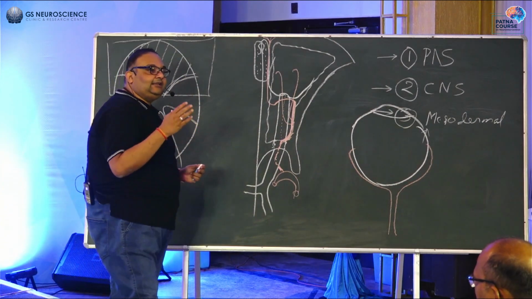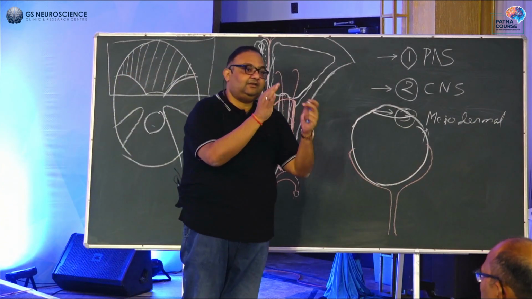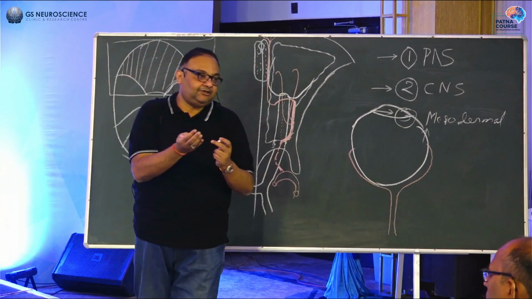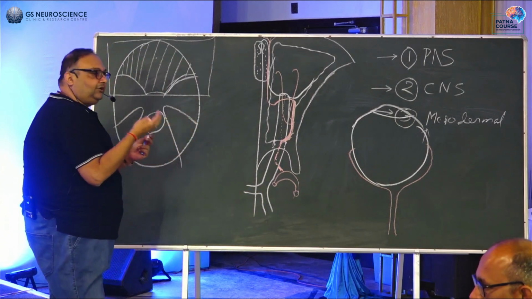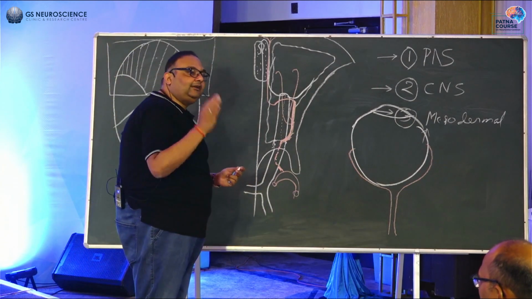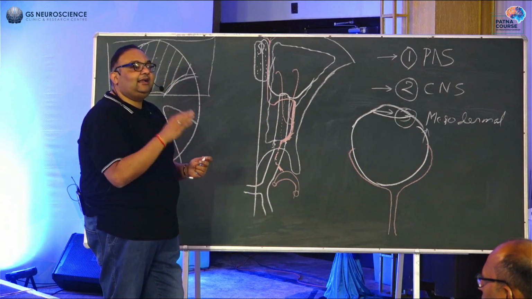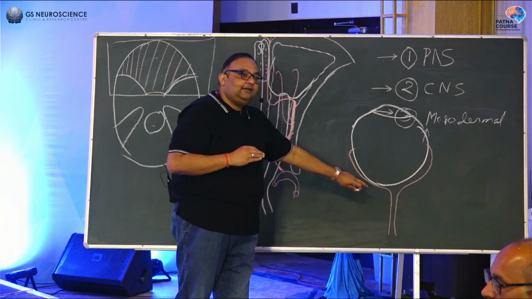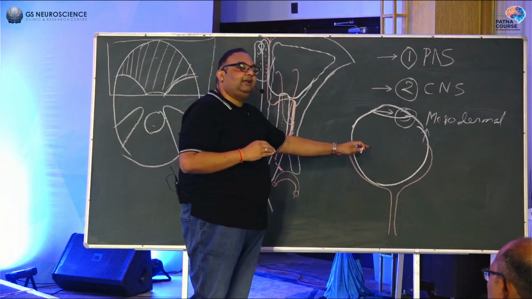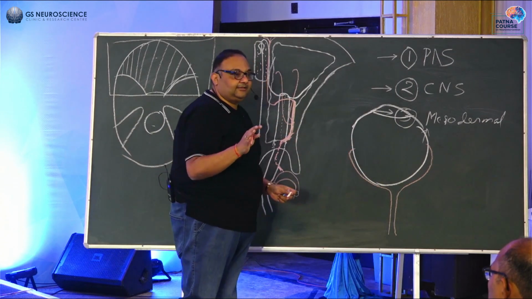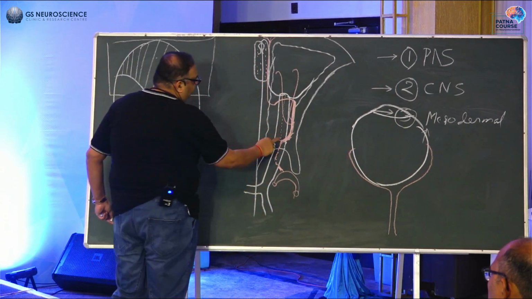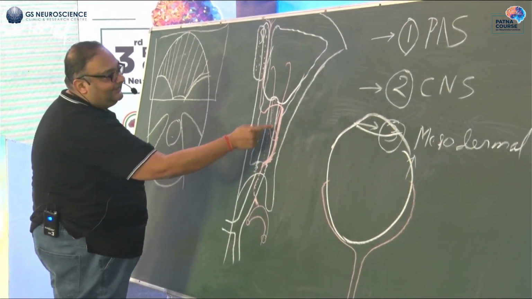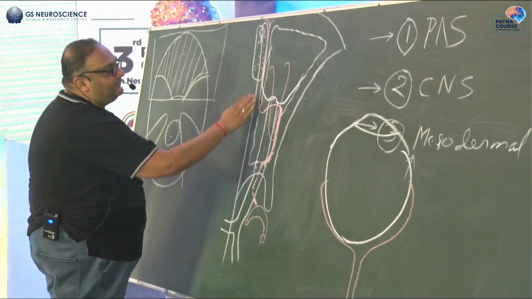What we see as an angiographic equivalent of the visual system, the so-called retinal blush on the lateral angiogram, is not retinal blush, it is basically choroidal blush. So what you are calling retinal blush is actually the blush of the choroid. The central retinal artery is so small that it does not produce a blush which is visible in routine angiograms. So till now, we have established that we are going to have the blood supply to the entire visual system from this particular artery.